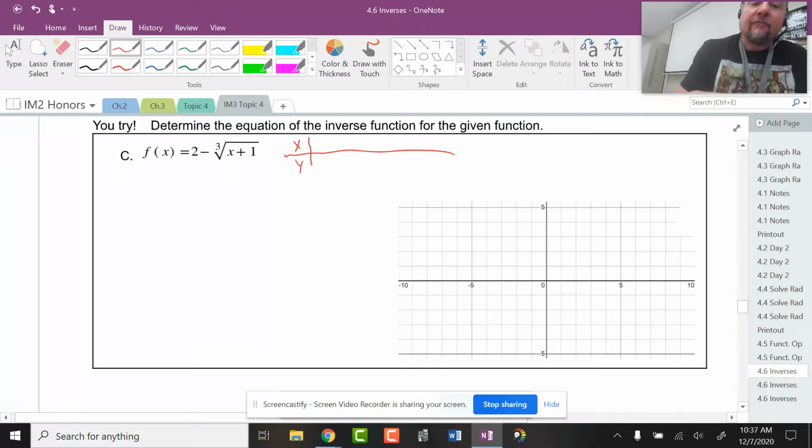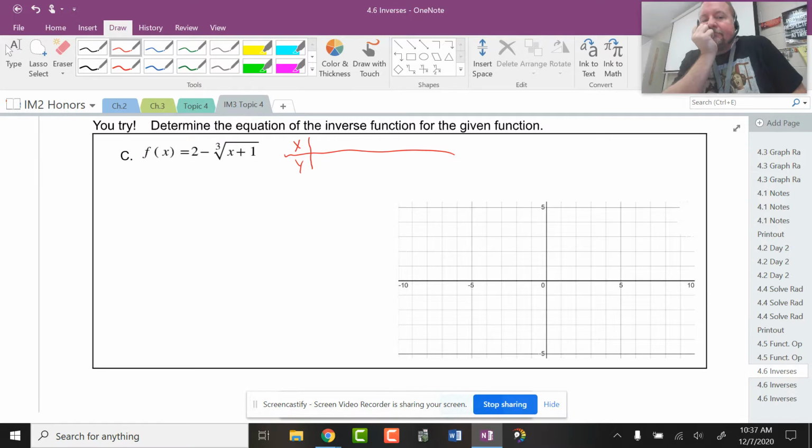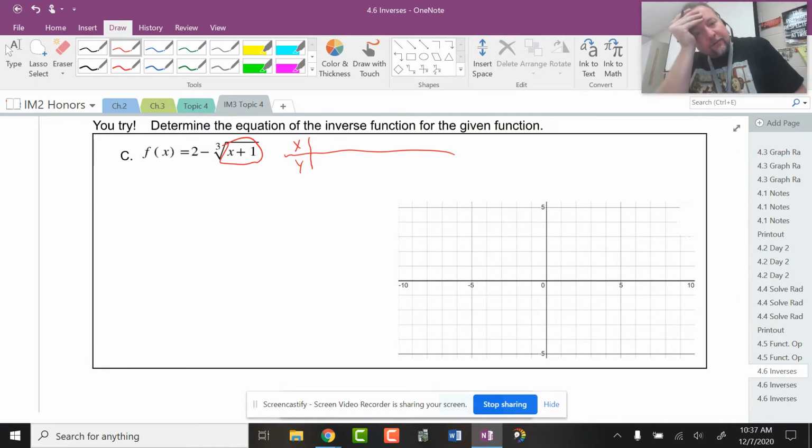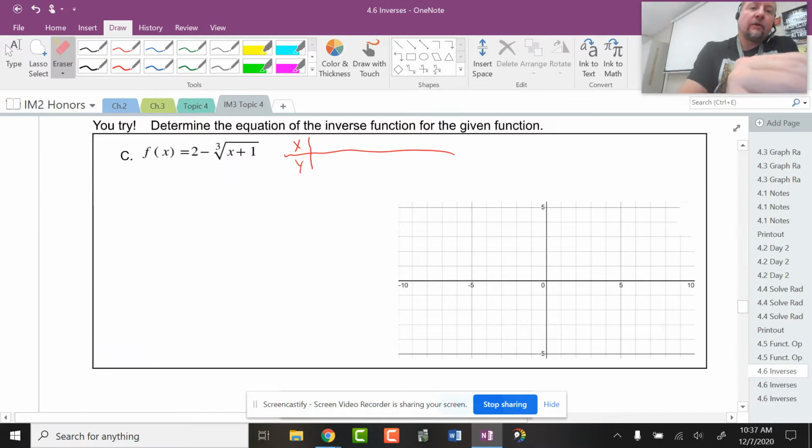I'm doing a chart to the left here just to keep it out of the way of the work here. Okay, what would you put in here? This is the basis of graphing input output all year long. What number should I plug in for x? What would make that 0 on the inside? What number for x?